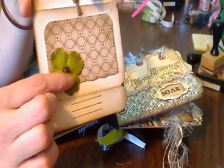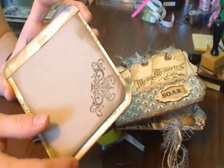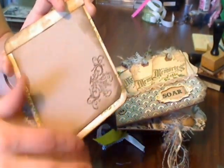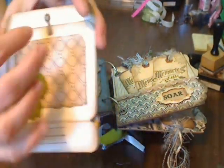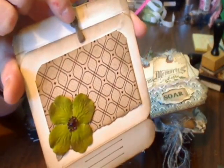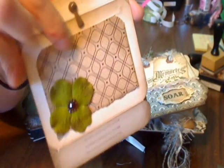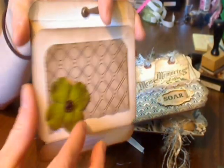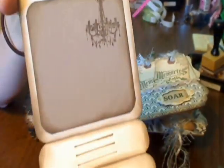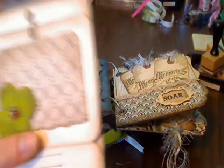I added a flower with some more bling. On the back, this part just folds over to hide the brad. It also has some journaling and stamping — though my stamping under there didn't turn out the way I liked, so it's covered over. There's a little corner stamp there. This photo turn is actually from the Tim Holtz Vintage Findings — it's the keyhole that cuts out and makes a great little photo turn. Inside, there's a photo mat, a journaling spot, and another photo mat.